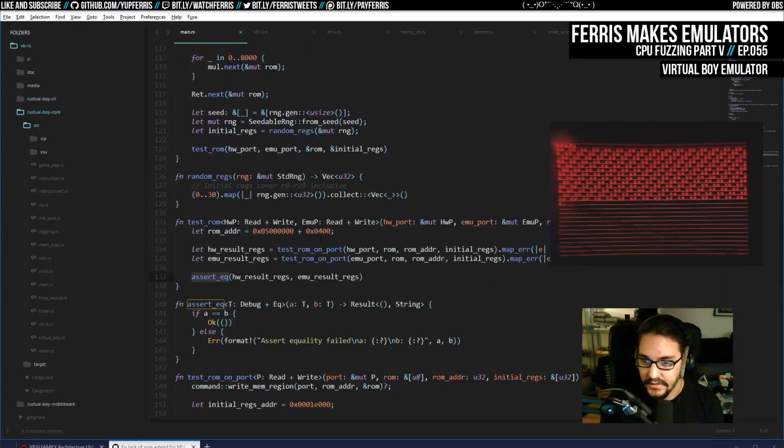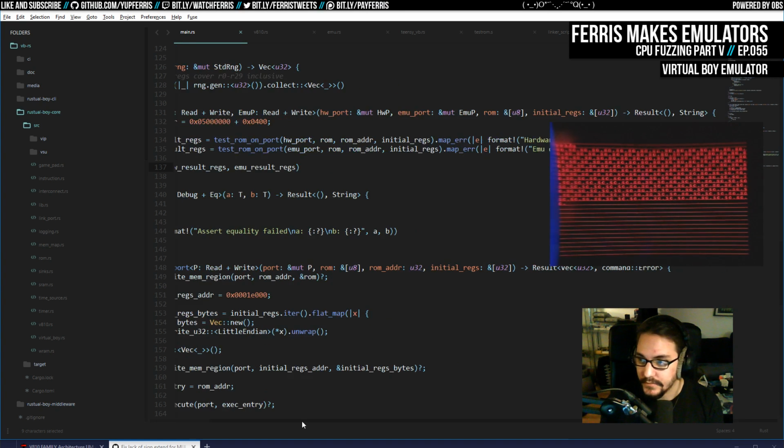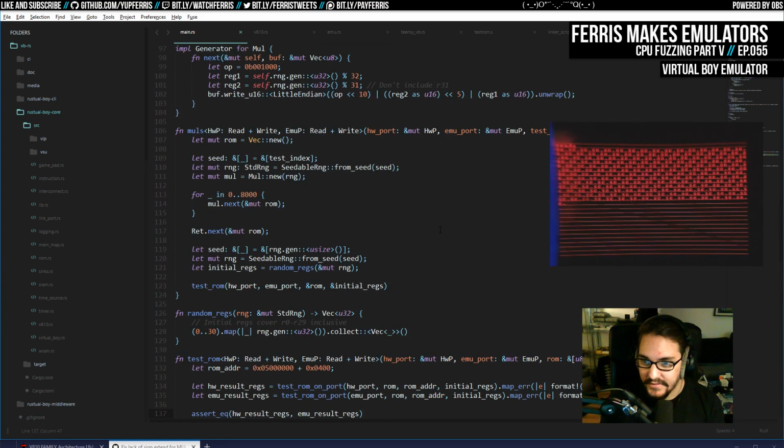Also, I'll look at our assert EQ thing here, which should still work. It just uses equality on vectors. Let's see.